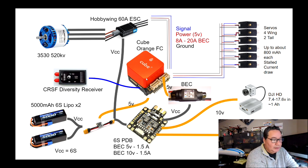Okay, so now that we talked about the quote-unquote clean part of the power, here's the dirty part of the power. We're going to split, like we said, the power to go to the ESC. Now this is a 60 amp ESC powering the 3520 kV motor at full throttle. And I'm going to show you where some of these numbers are coming from. At full throttle, we should be consuming under 60 amps. So that's a little bit close to the limit.